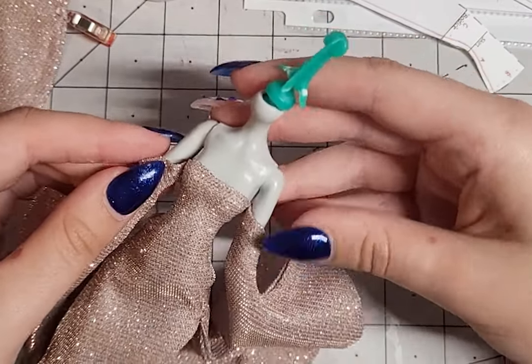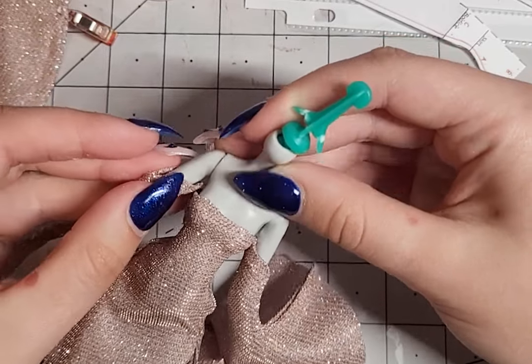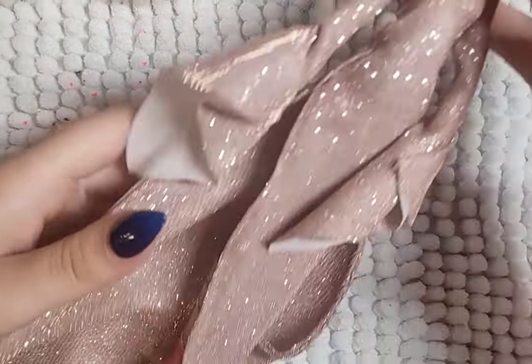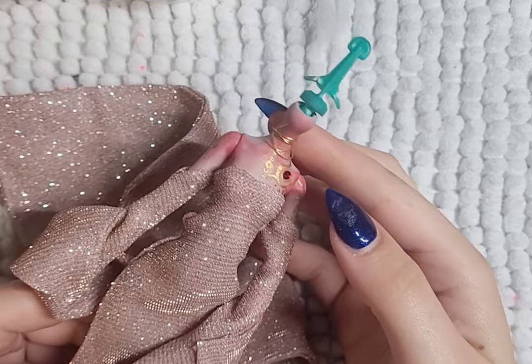I also made a staff for her off camera. A lot of off-camera work for these two dolls, because I would finish one part and then work on something else and then go back and think, oh, but this would work so good! This would look good with this — and I would just forget to hit record.